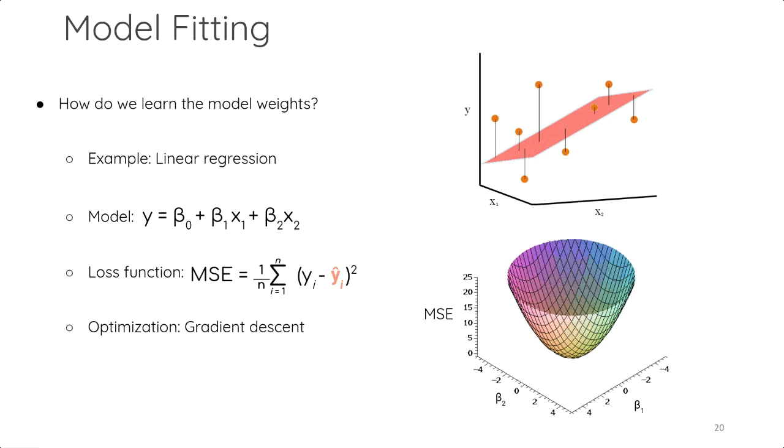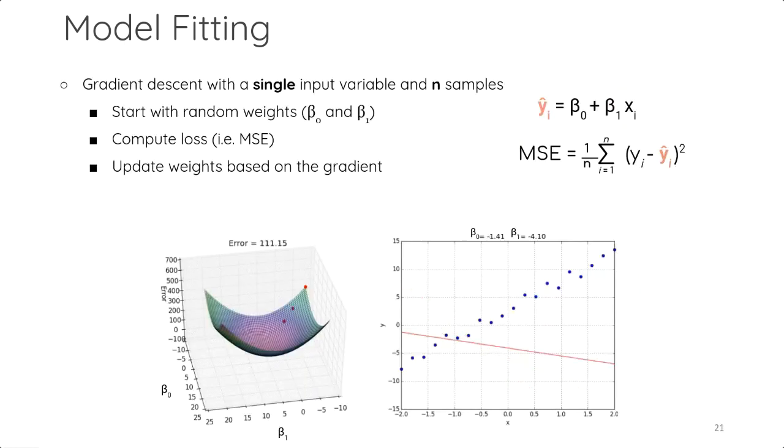To do this, the process is called gradient descent. We don't have to go into details for that, but visually, you start with a random set of weights, then you calculate the loss or the mean square error for those weights. Based on that loss, you change your weights so that the next time you calculate the loss, it's going to be smaller. At some point, it's going to saturate or plateau. Then you get the weights which are the optimal weights you can find for this data. So this is what's happening here.